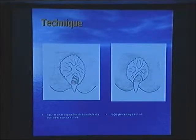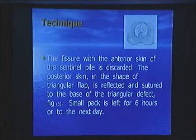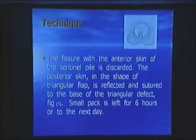This is the internal sphincter, and this is the posterior surface of the sentinel pile. This surface will be a raw surface, and the other one, what you can see, this is the skin. After we finish, we start at the fissure with the part of the sentinel pile, then we reflect the left part of the sentinel pile and suture it to the apex of the fissure, and then to the mucosa.